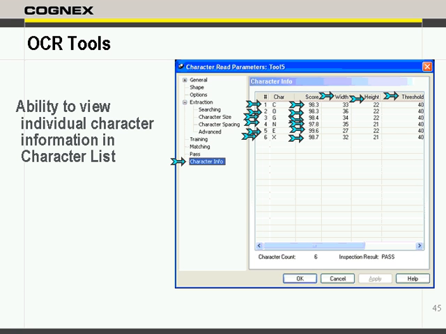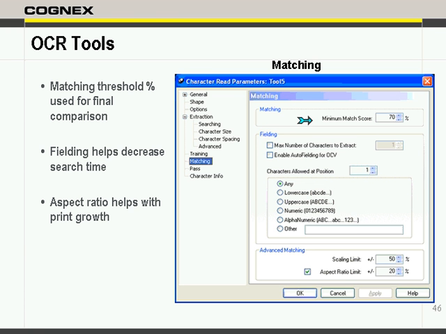So remember back in my character info here? Each of these characters is getting well above the 70. They're getting very close to 100 for the score. So what you're seeing is that each of them is going to pass. Well, if any of those characters didn't show up correctly or wasn't recognized, it's going to get a score significantly lower, and this is where that minimum match score comes into play.